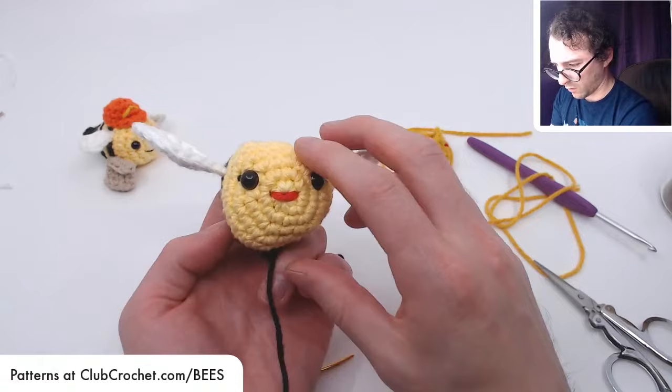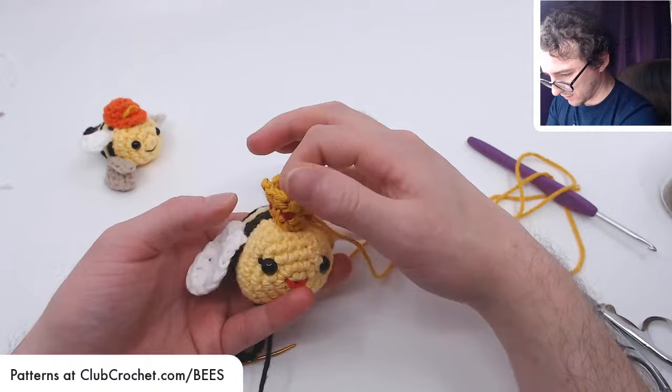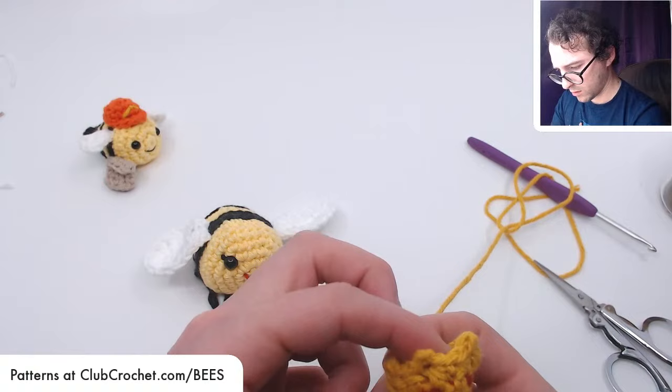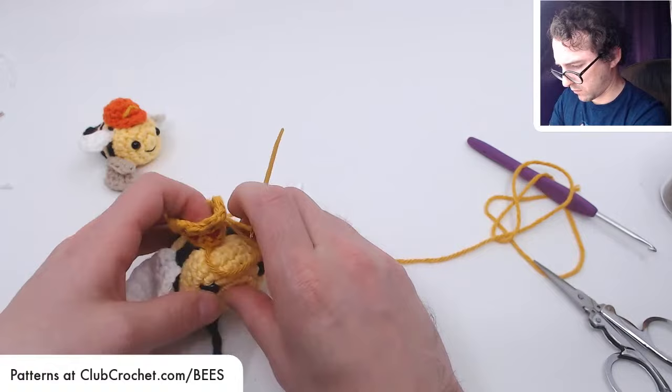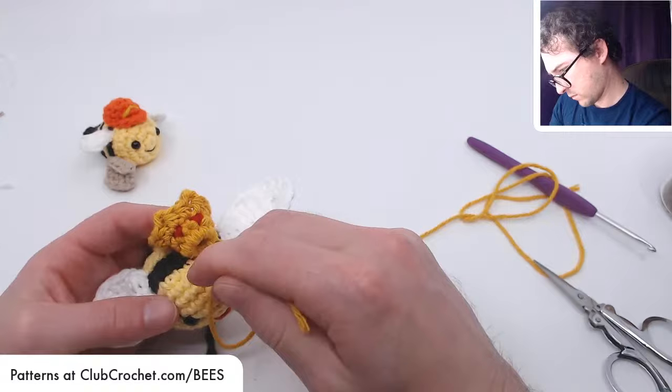We got our wings, we got our face. Now we just need to add this little guy, this little crown, and then finish up our crocheting. There's the back. So this is the front. There we go. How dare I? Oh, how dare I?